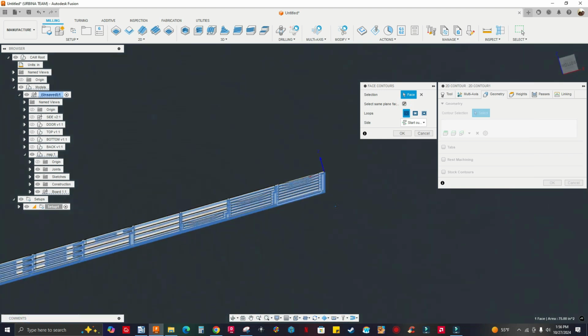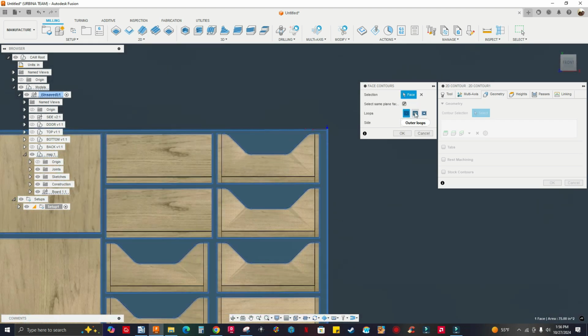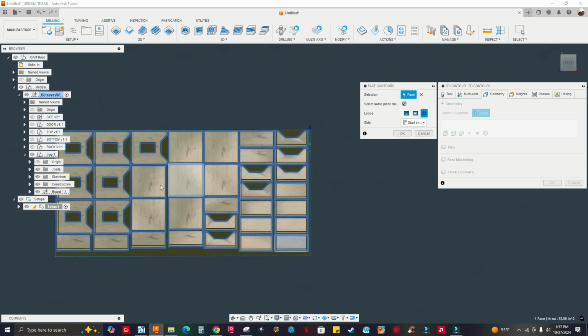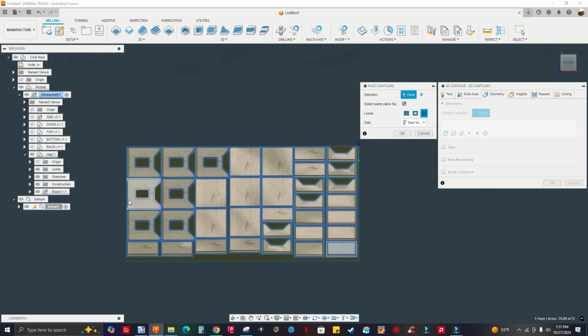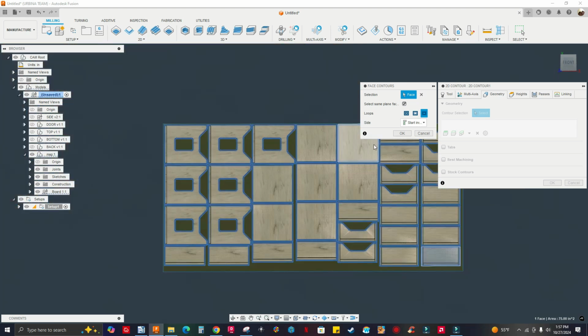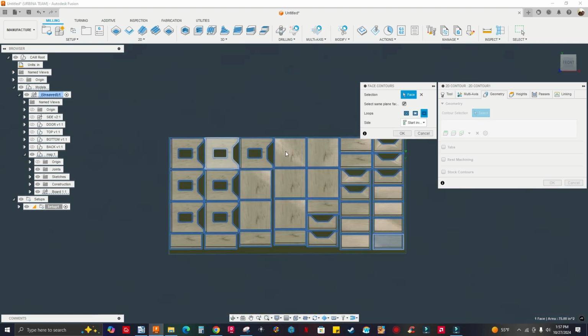Okay, I don't wanna machine the board, so I'm gonna go to inner loops. Start outside, let me select start inside. Okay. Let me see. So I got everything else selected. Actually, I forgot something. Let's finish this. I got some grooving to do, so I gotta use a 2D pocket. Oh man. All right. So let me click OK.